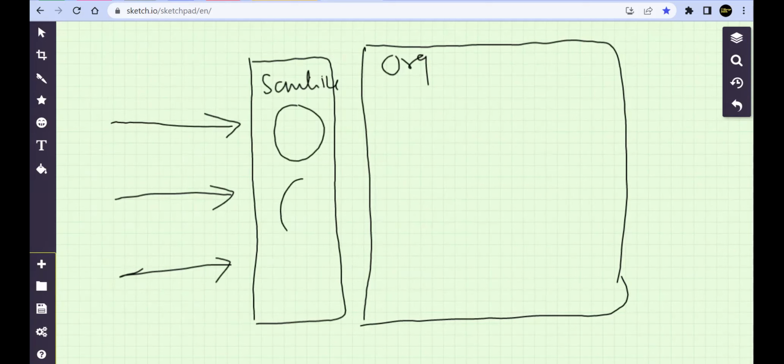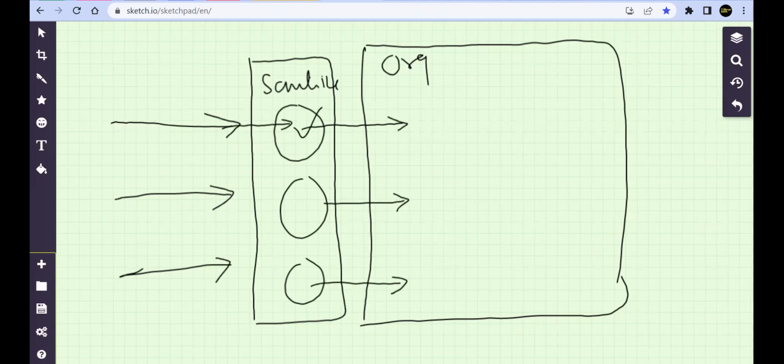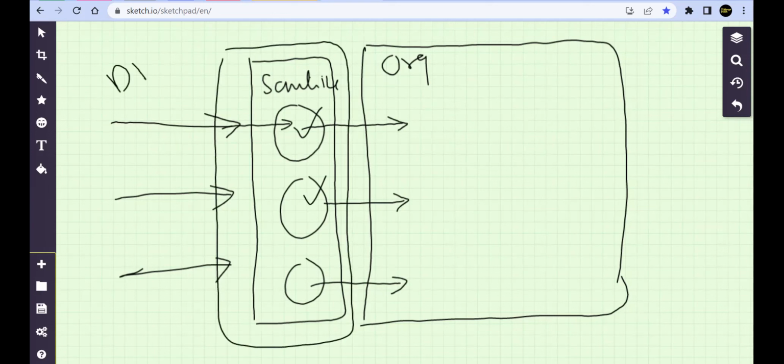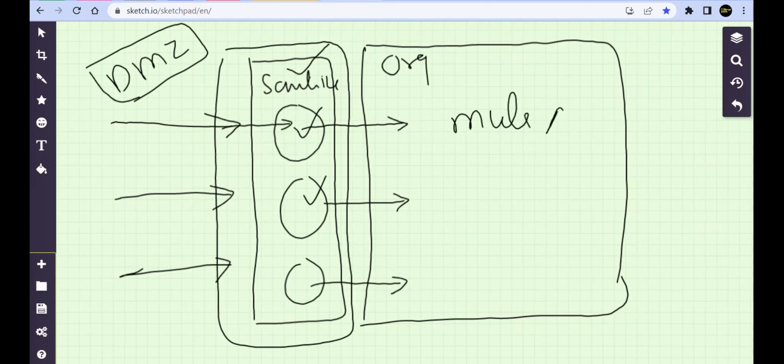So we'll be installing Proxy API here. All will be triggering Proxy API. Everything will get scanned over here. If whatever request is coming is okay, then it will be allowed into the actual environment. So in this case, we really need Proxy APIs. And this environment, you can say that it's a demilitarized zone, DMZ. In DMZ, we'll deploy our Proxy APIs. In the actual environment, we'll deploy our Mule APIs. I'll not give direct access to my Mule APIs. Those have to be sanitized over here first. Clear? In this scenario, definitely we will go for proxy. Yeah, got it. Right? Clear.